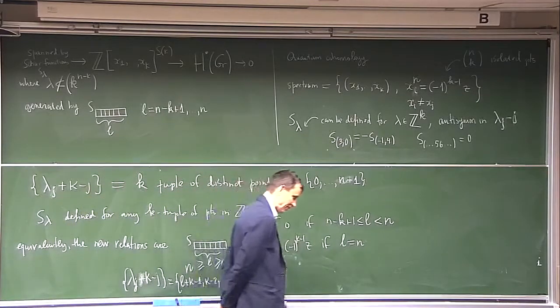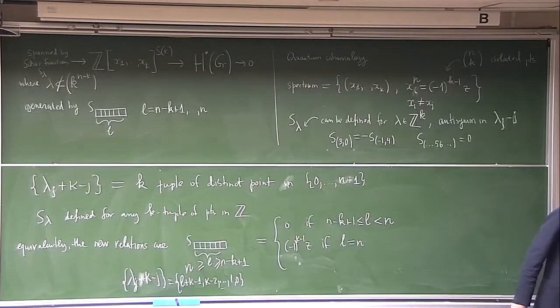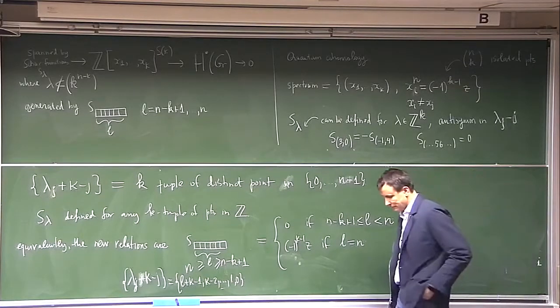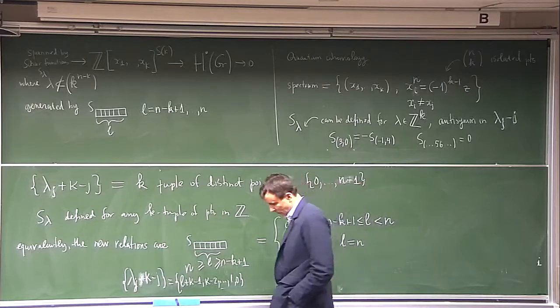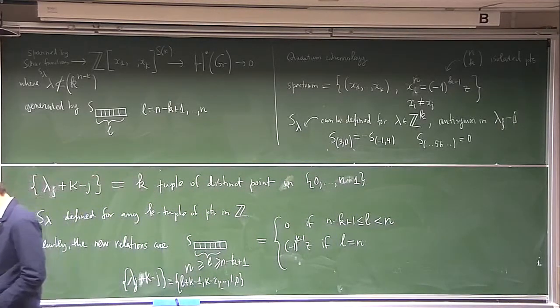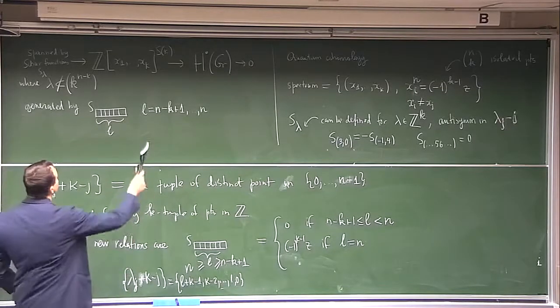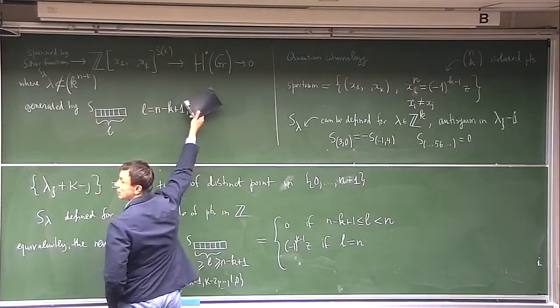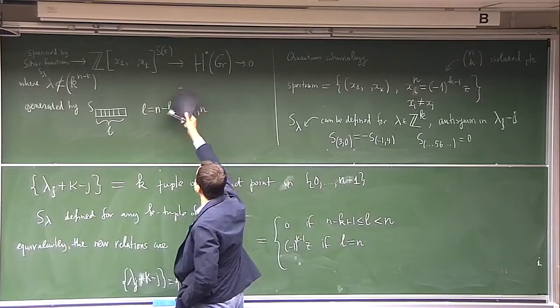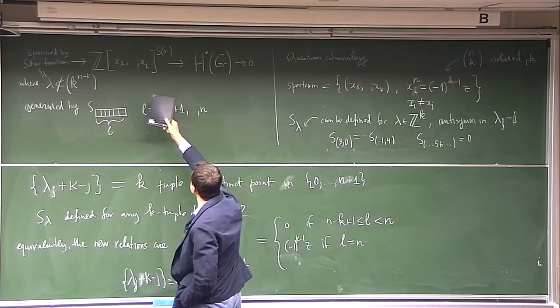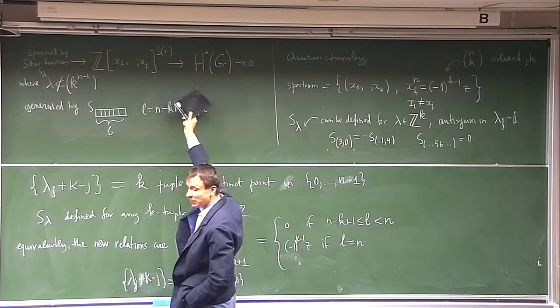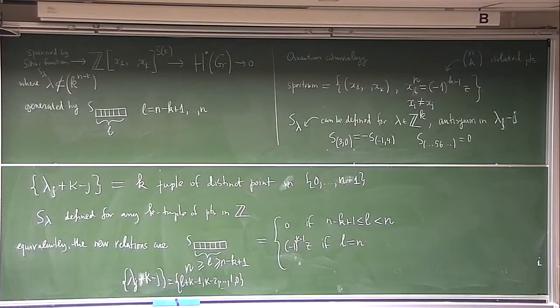To summarize, what would be the description for the quantum cohomology of the cotangent bundle of the Grassmannian? Something very similar. It will again be generated by some universal expression, so there will be some map like this. The only question is to describe the kernel of that map. The way the quantum spin chain is going to come in is that the kernel of that map will be the Bethe equations.